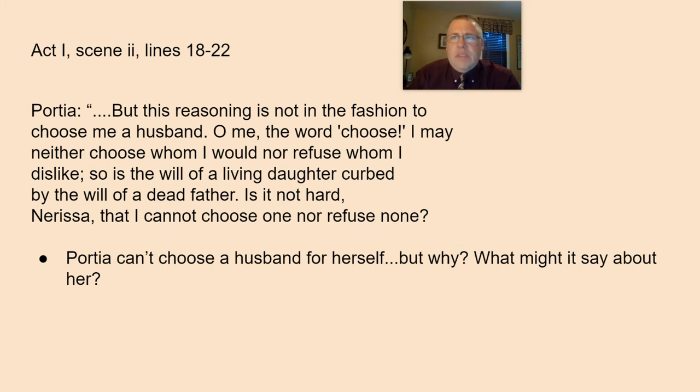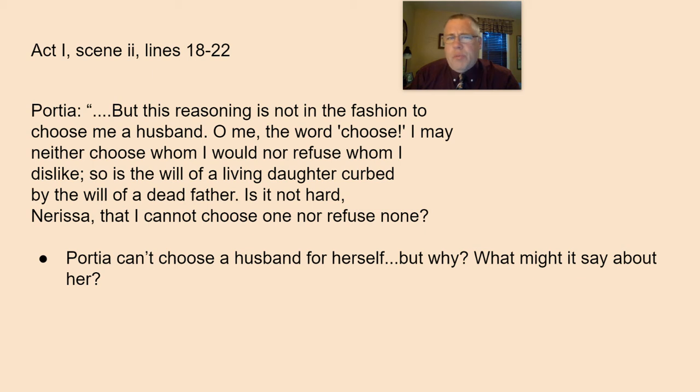Now we know, right? Of course, in this day, consider Lord Capulet again from Romeo and Juliet, right? And this is not unusual with him. It is the father who owns the daughter, and it is the father who determines who the daughter will marry. Right, and a man of Lord Capulet's estate is going to make sure that his daughter marries somebody in an equal estate, or at least as close as he can get, right? And you would presume that Portia's father would have done the same thing. The thing is that Portia's father dies before he gets the opportunity. Or did he just simply never take the opportunity?